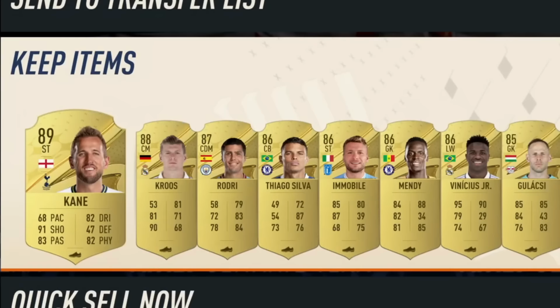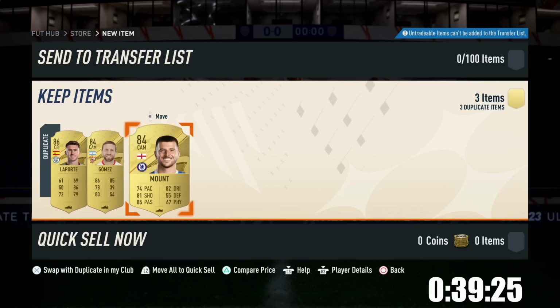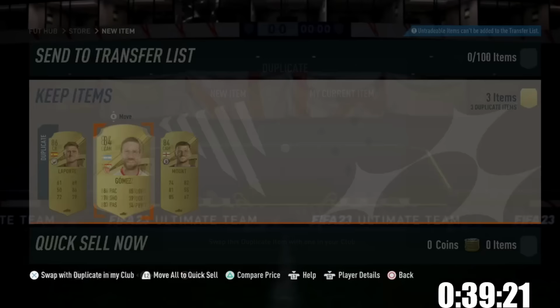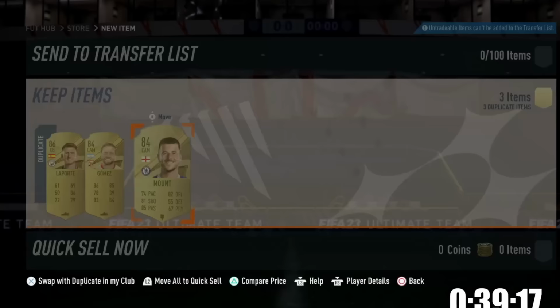Oh God, guys, I'm nervous. No shapeshifters, no way. Laporte, Gomez, and Mason Mount. I'll put them straight into the Petacek SBC. I'm stunned at that one, guys. I won't lie, I can't believe we didn't get any promo cards.